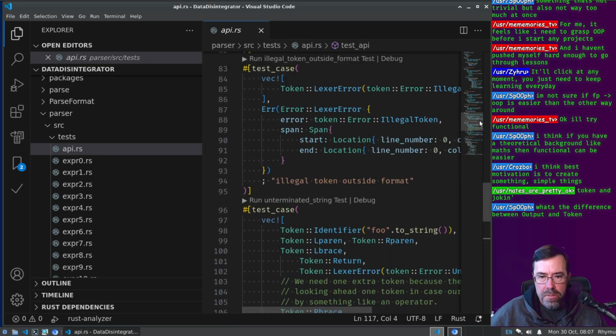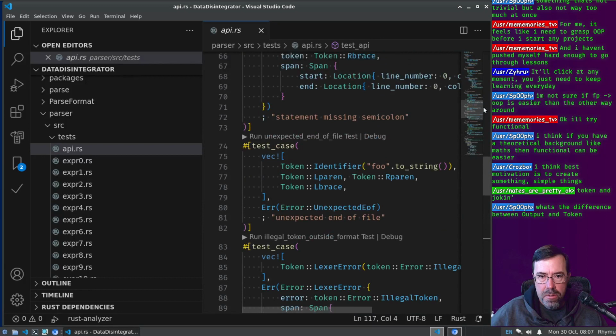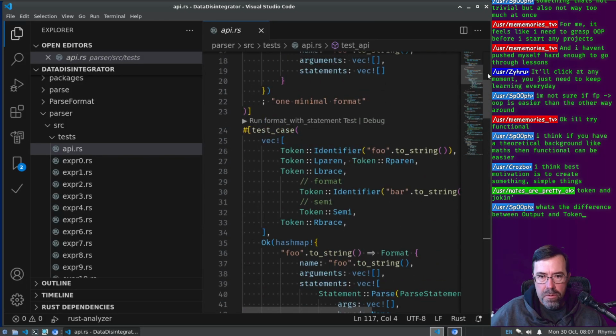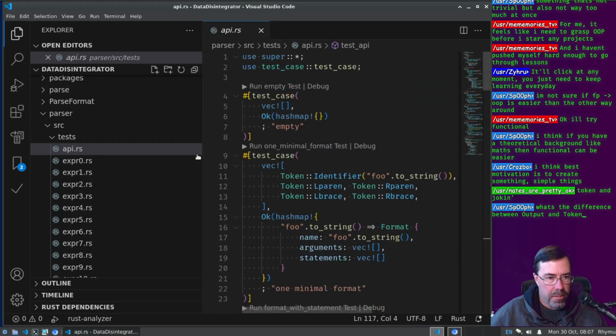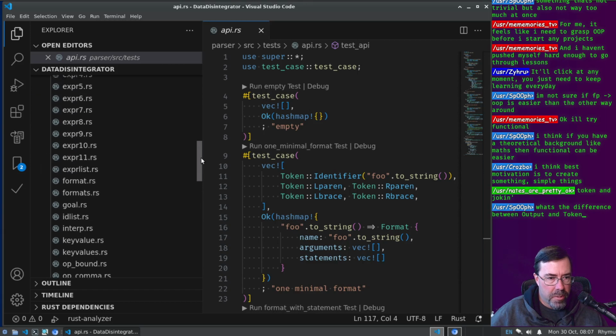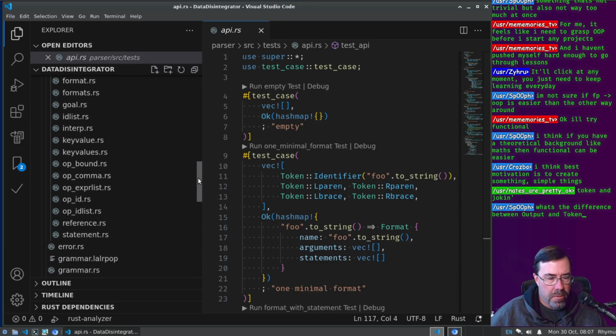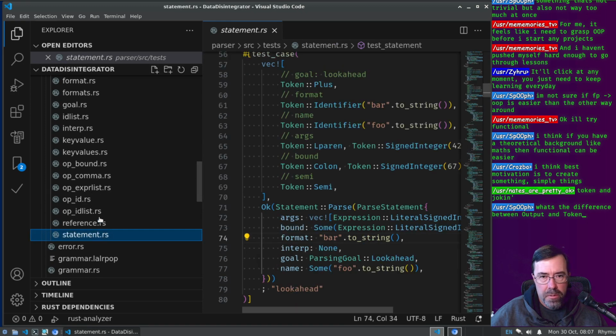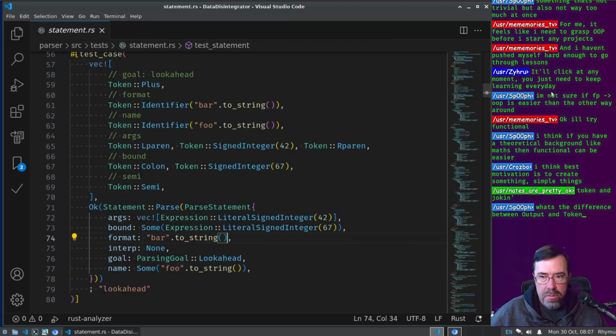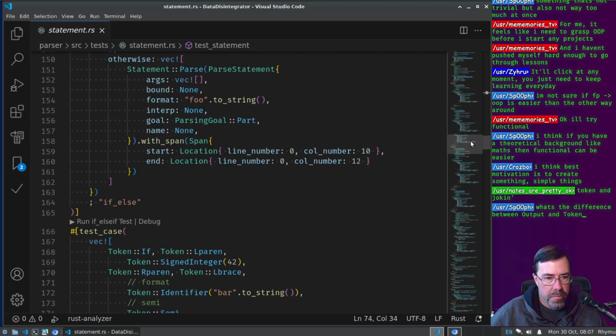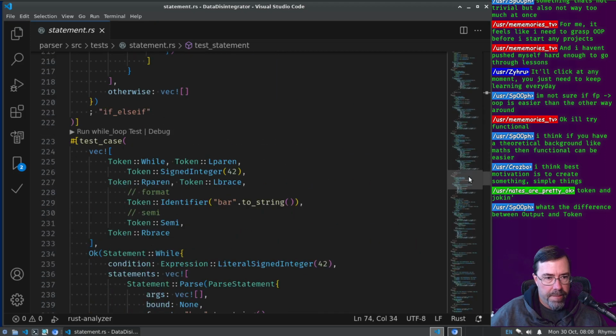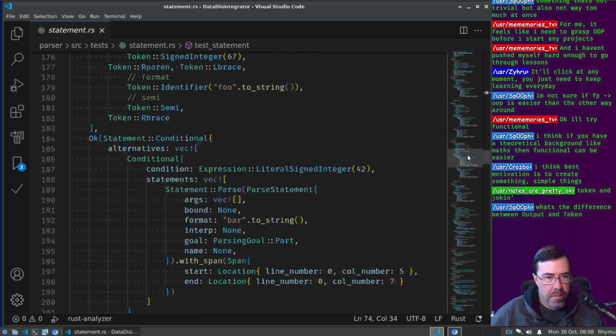Test case. I guess not exactly here. Where would loops be? Formats, goal, ID list, interrupt key values. Statement, maybe? Yeah, maybe statement. So the statement test, right? There's probably a loop statement in here. Yeah, here we go. Loop test.